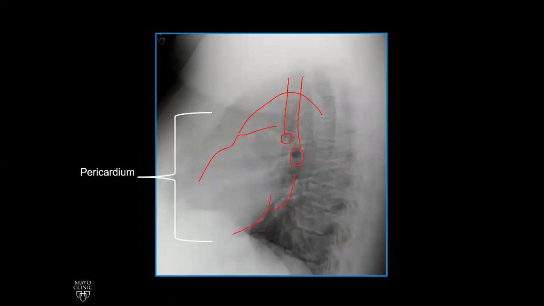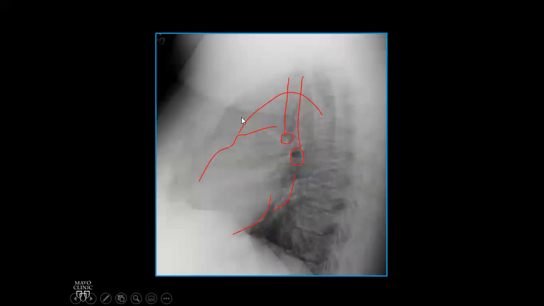Now the pericardium covers a big area. Let's get to that. So anyway, the normal pericardium goes from the level of the ascending aorta and wraps around all the way back here. It makes a sac with one layer, an inner layer super adherent to the epicardial surface, and then another layer which is outside. And that pericardial space and the pericardial tissue can get lots of problems, and we'll look at one of them.